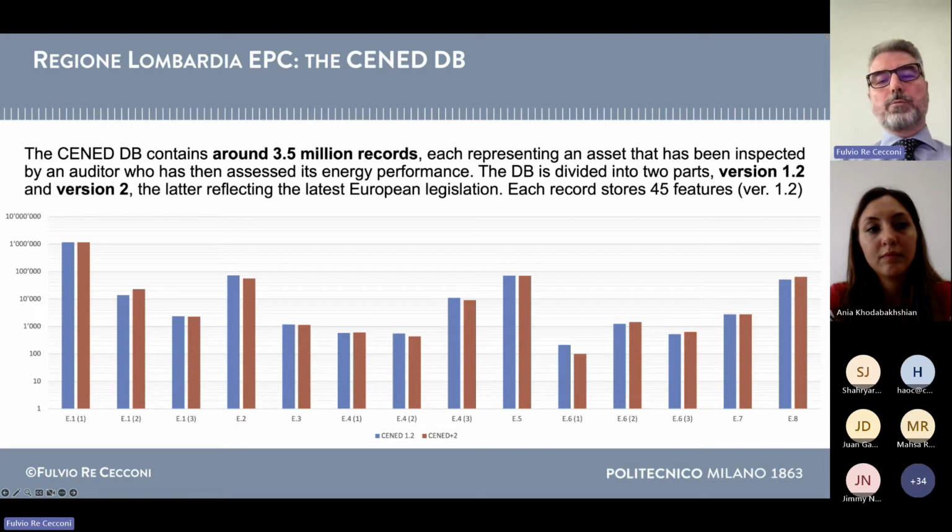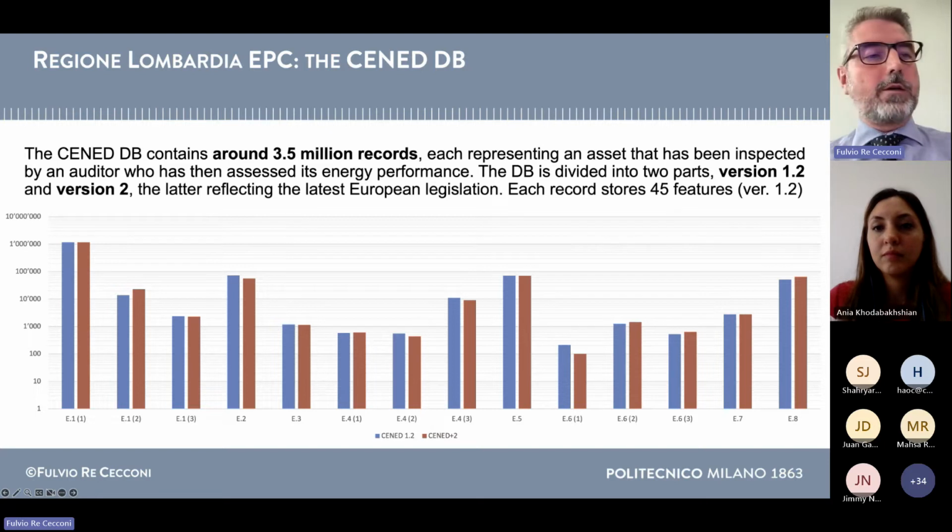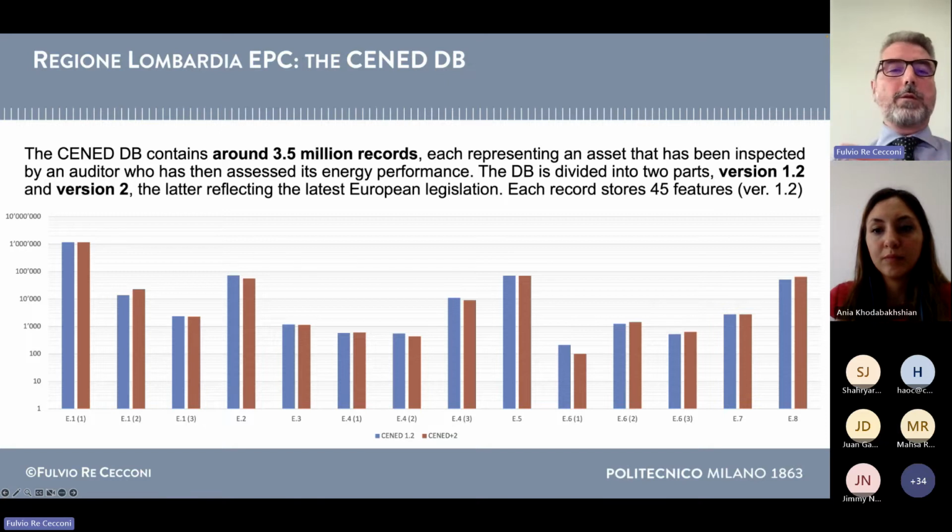In version 1.2, there are around 1.5 million records, one for each asset in the database. There are 45 different features, and we will have a look at some of them.